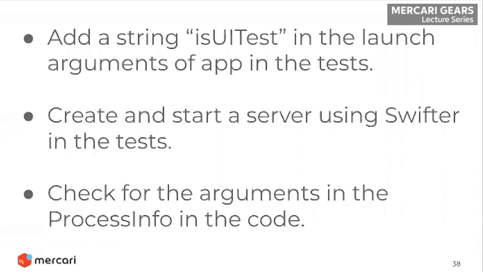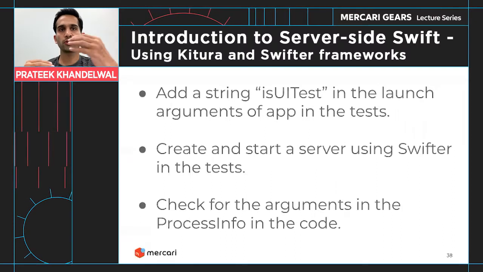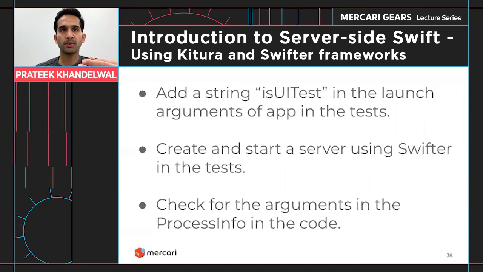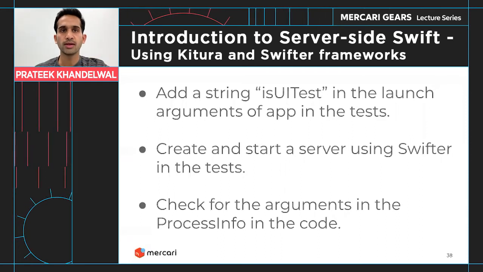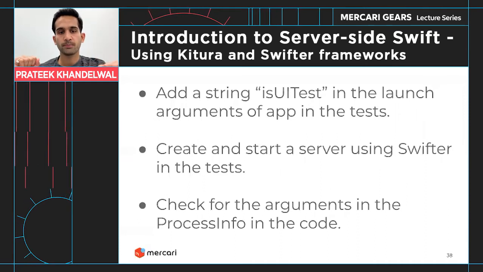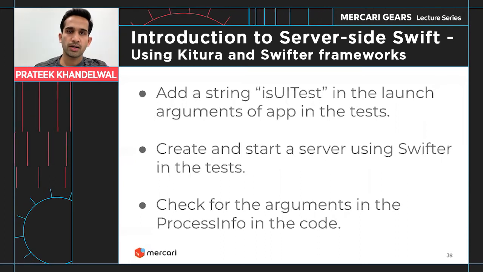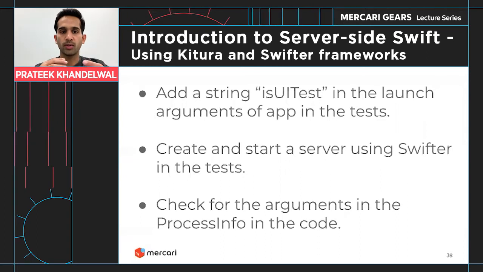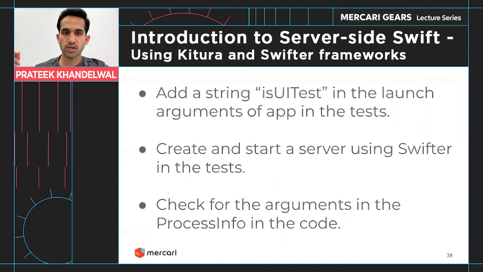Now, when the automation tests are running, your screens are moving ahead automatically because these are automation tests. No manual action is happening. Automatically the buttons are getting tapped and you are going to the next screen. Suppose I tap on my target button. In the actual code, the event would go to the real backend server. But I put an if condition for the case that this process is not an actual one but a UI automation test process. That's why I added that string in the launch arguments of the app.